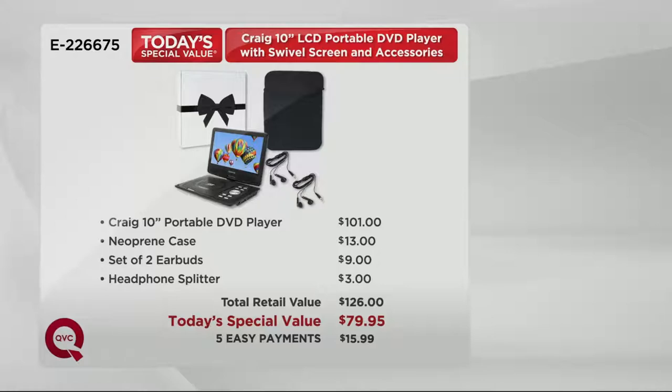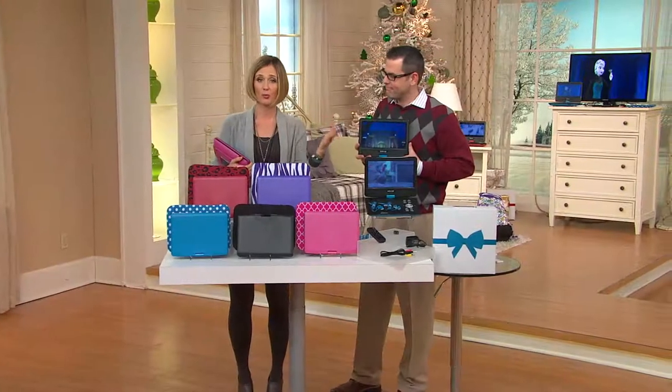Sounds like you're speaking from experience. Seriously, these are mommy tools — you have to have these things. Five easy payments of $15.99. EasyPay is just a dream this time of year so you can spread out those payments on your major credit card. There's no interest, there's no credit check, there is absolutely no penalty for splitting apart your payments. It's just something easy we do, even if it's the first time you ever shop with us.